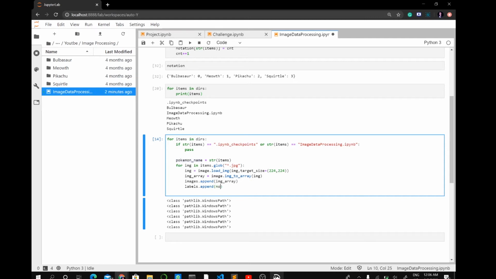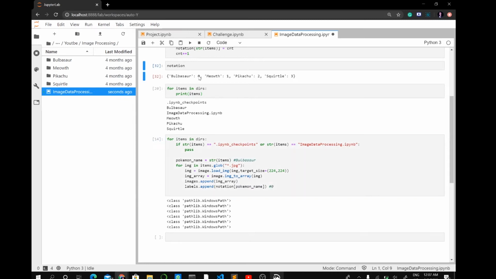So what we'll do is notation of the Pokemon name. So you'll be getting this very easily. Like if I got Bulbasaur here, it will append 0 in this case, because notation of Bulbasaur is 0, and it will append 0 as the first item of the labels, and the first item of the images list will be a Bulbasaur image array.